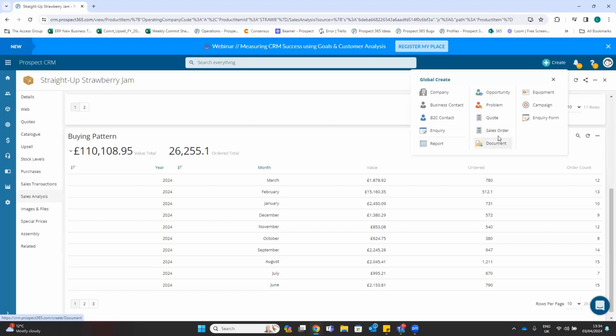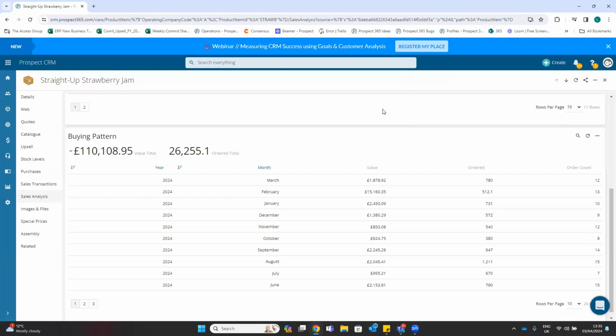And quotes and sales orders we'll come back to in a second. But as I mentioned, we also have that customer service and after sales solution coupled with equipment management, so you can start managing if you're selling larger machines that are maybe serial numbered and so on, and you have warranty against those, or you do some servicing, etc. All of that is possibly something you can manage within Prospect CRM, all in that one centralized location.